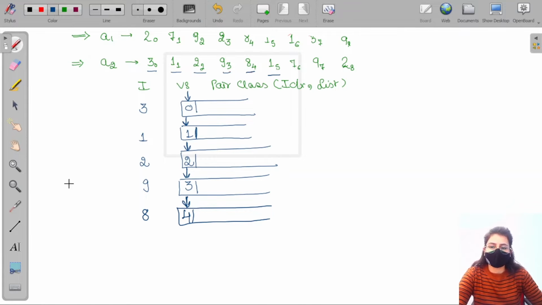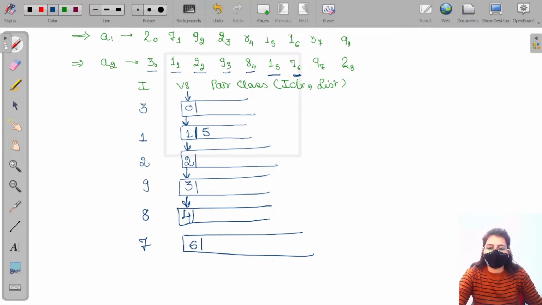Next we have 1. We'll check if the hash map contains 1. Yes, it does. Then we'll add 5 to our list, and the index is pointing at 1 only, not 5. Next we have 7. Make a list for 7 also, add 6 as an index, and the index will be pointing at 6.